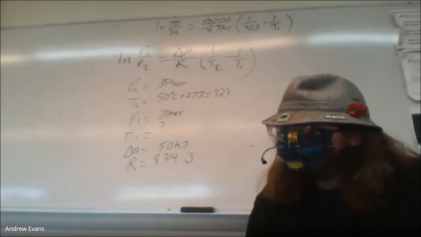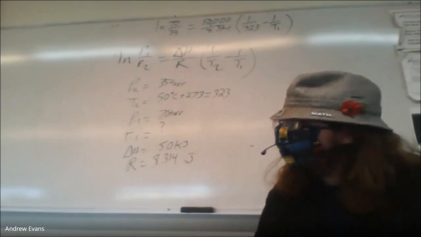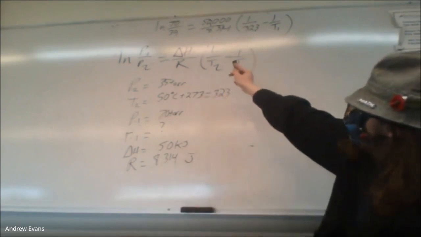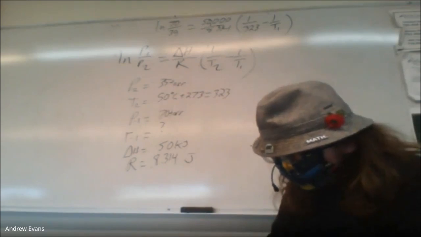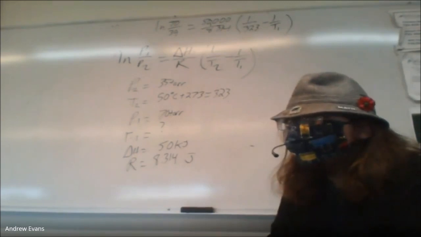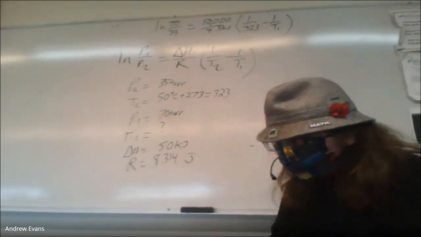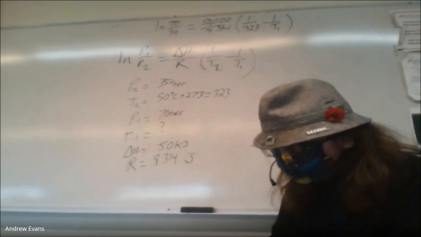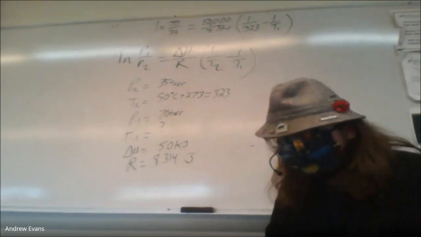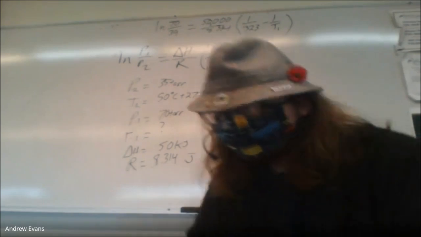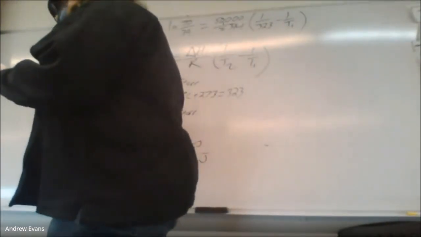Once we have the natural log of 2, we can multiply by our R and divide by our delta H. So I'm going to do that before I write this value down. I'm multiplying by our R because it's in the denominator on the right side, and dividing by our delta H because it's in the numerator. This is a really small number, and that is fine. This is one of those things you'll have to get used to, especially with this equation, because it's an inverse temperature.